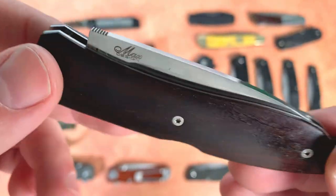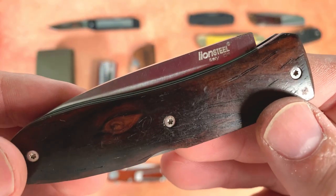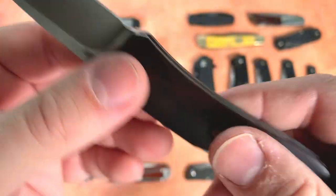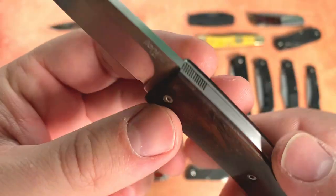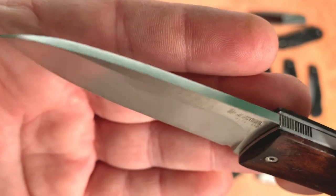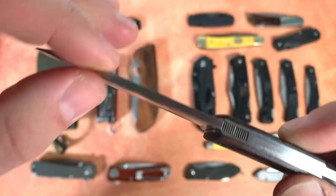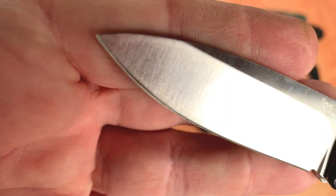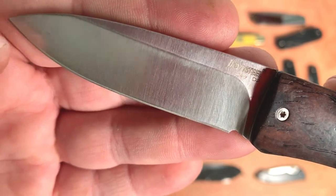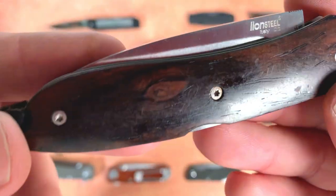I'm not sure what kind of wood these handles are — I haven't looked up this model yet. It's got a nice little leather fob on it. It's D2 tool steel, which is okay but not particularly special. No pocket clip — it's an attractive gentleman's knife. It does have a lockback with good, secure lockup. D2 can rust, and there is a little bit of staining near the tip that could probably be polished out. Really nice, attractive piece of wood, whatever it is.